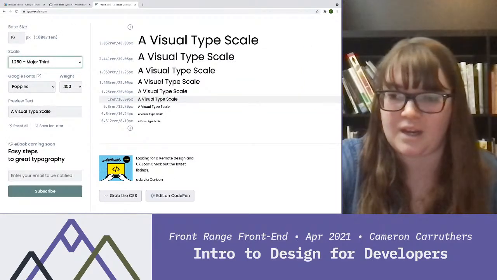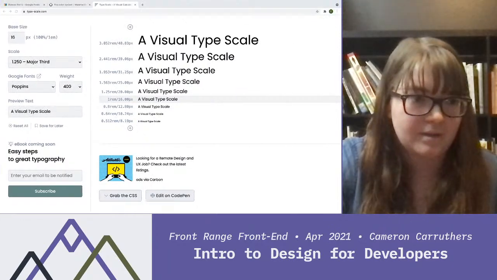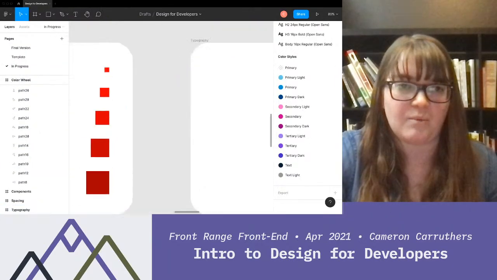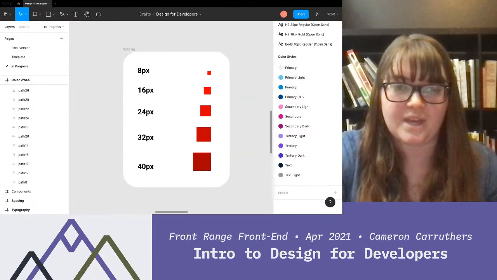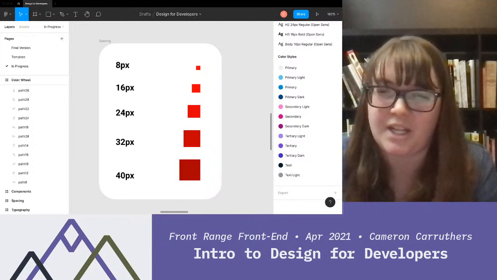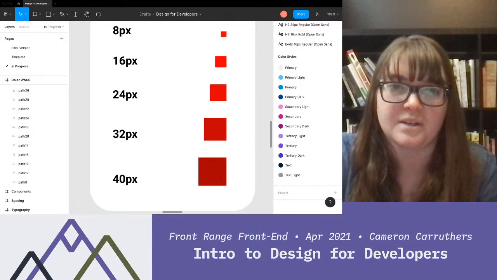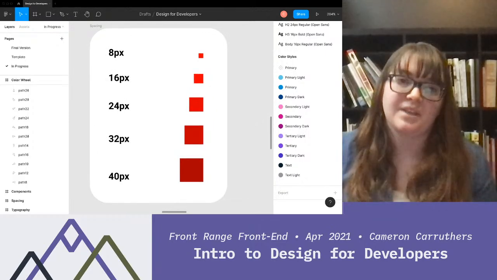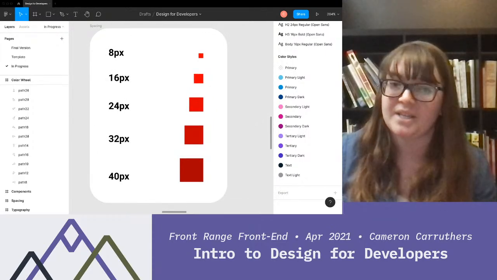Another way that I saw, and we'll switch back real quick to Figma, was an 8-point scale. This is from the Designing User Interfaces book, but they recommended using this for spacing as well.